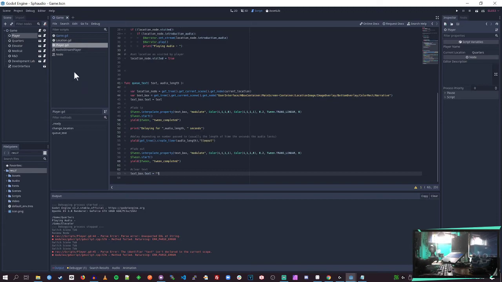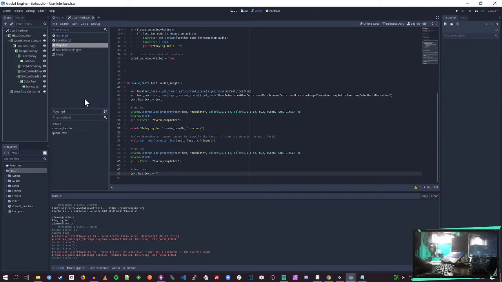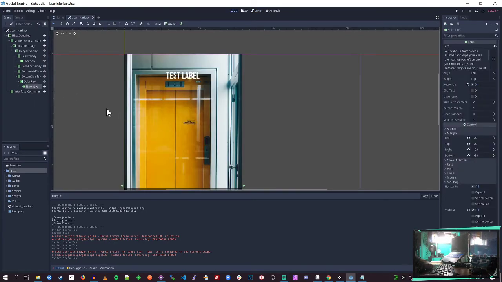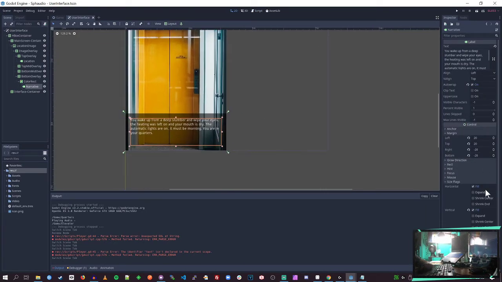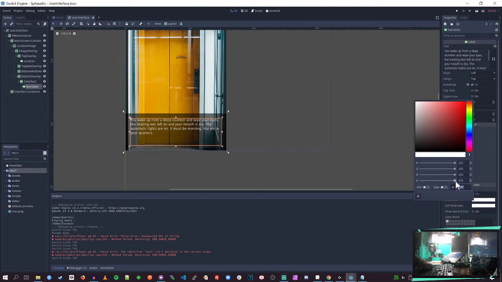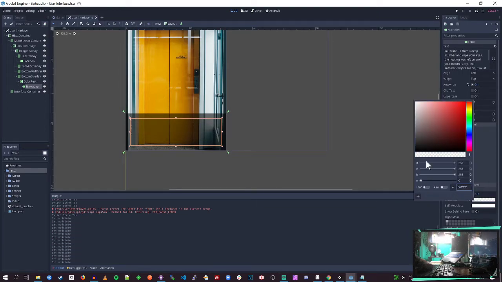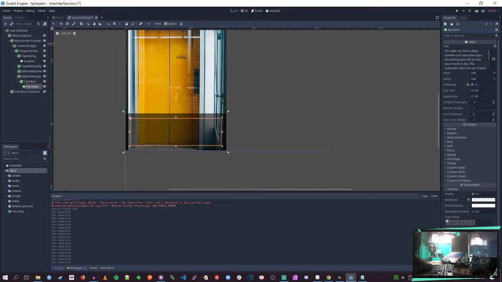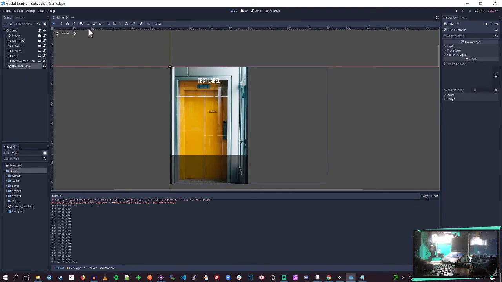So this is assuming that our text box, our narrative, is already invisible. So the script will fade it back in for us.